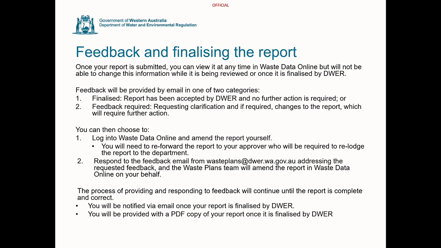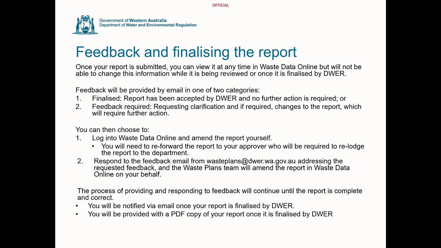Once the waste plan team has reviewed your waste plan report, you will receive feedback from DWER via email. The feedback will be in one of two categories. The first, waste plan report accepted, which means the report has been accepted by DWER and no further action is required. Or the second, waste plan report feedback required, which means the waste plans team is requesting clarification and, if required, changes to the report, which will require further action from you.